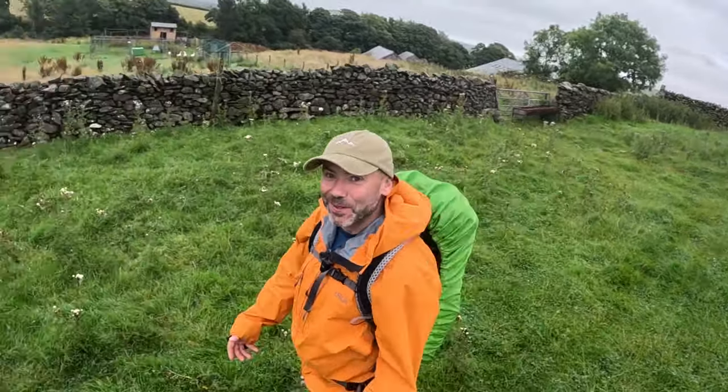We're about halfway around now. Just going to ask Alison what she thought of it - people keep saying Alison should say something. What do you think of the walk so far? Very good, very good, yeah. Now you can see the water, gives you a bit of hope. When we come down the other side of this you'll be able to see Coniston Water and then we're just walking straight towards it.